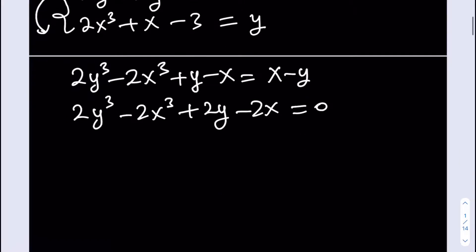At this point, I can just divide everything by 2, and I'll get an even simpler equation. What I'm going to do next is, you might already know what I'm going to do. y³-x³ is factorable. It's actually divisible by y-x, and I have a y-x. So what I'm going to do is use factoring by grouping.